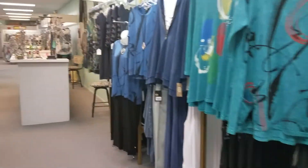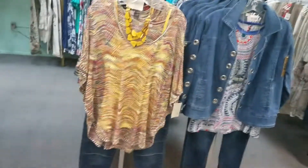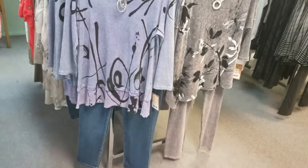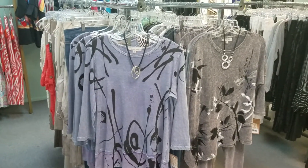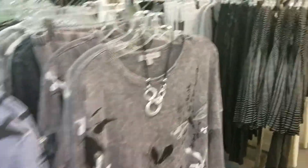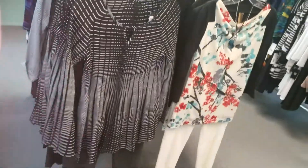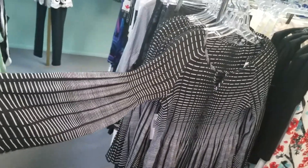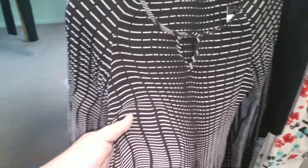Now we're going to show you some of our new Clara Sunwoo. There's a new sweater layered with a matching tank that comes with it. Here's some more Jess and Jane — this one has the gray in the legging and matches that gray top on the right perfectly. Here's another Charlie B blouse — this one was in a floral in the spring, it's plissé and really flattering. It's tunic length with plissé in the center for a little bit of fit through the body and it's fuller at the bottom with a pretty little keyhole neckline.